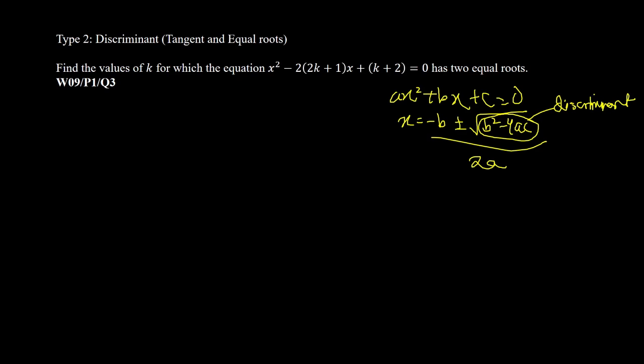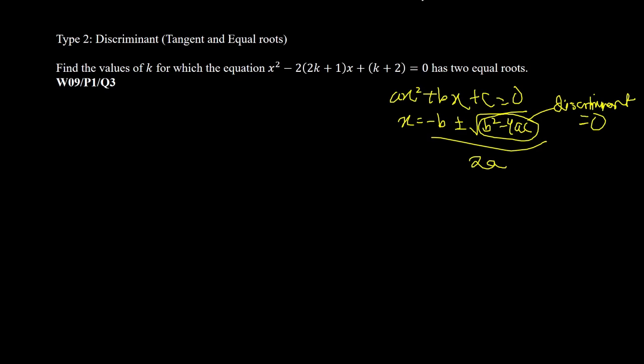And if it is equal to 0, this means that the curve will actually have two equal roots, because if there is 0 here, then obviously there is nothing else for which this plus minus is going to have its use, so the value is going to be just minus b by 2a. That's going to be a straight up turning point.